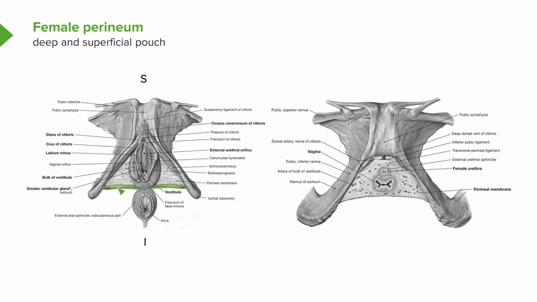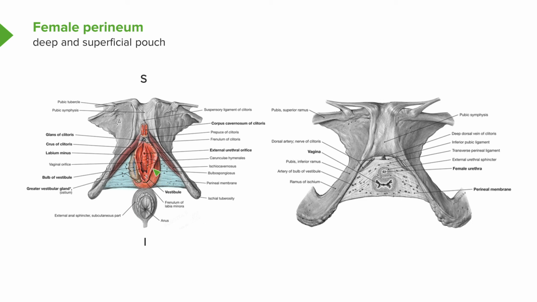We can see that in the superficial perineal pouch of the female, we have similar structures. We have the ischiocavernosus muscle, and that ischiocavernosus muscle is going to be covering the crus of, instead of the corpus cavernosa, the crus of the clitoris. And that is very similar in orientation to the corpus cavernosum in the male. And again, it's covered by the ischiocavernosus muscle. And these are coming up again from the ischiopubic ramus in this direction to unite in the midline. And here we find the corpus cavernosum of the clitoris. We can see we have the perineal membrane where these are attached.